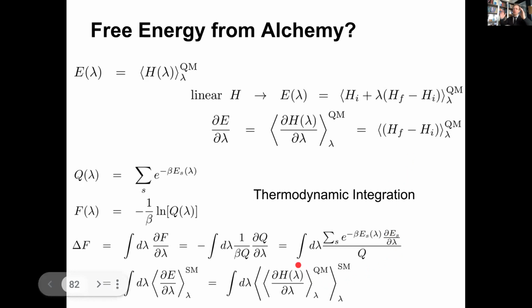So you have the StatMech average of your QM average, which you have to integrate over lambda here, right? So 3 integrals: the StatMech integral, the quantum integral, and the lambda integral. They will give you the free energy difference between any compound in this universe. So I'm pretty pumped about that. I think this should be in every high school textbook, but of course it's not.